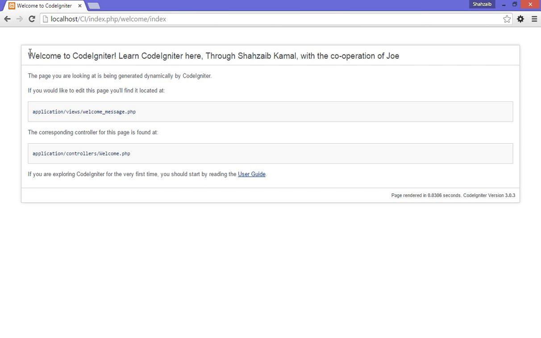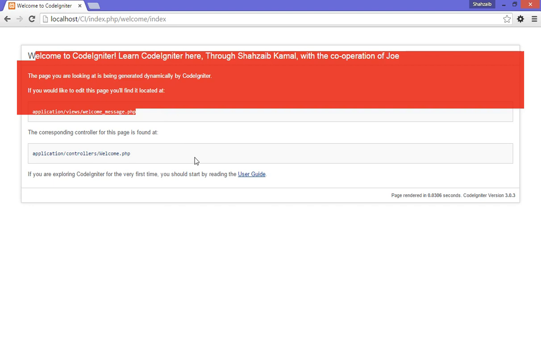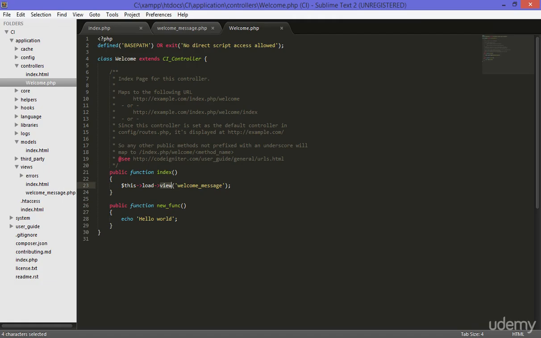We can type the index, not the index.html, only the index. Why can we not type the .html or .php? Because this is a function, not a file. But when I click there, I'm going to get access to the welcome message.php file. Why? Because the index function has the command to load the file which is inside the view folder named welcome message.php, and as you know we don't need to type the extension for this file, so it's just loaded.